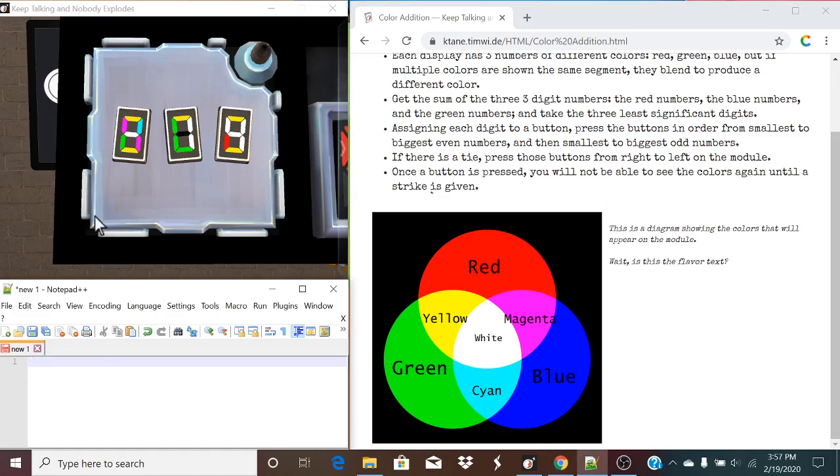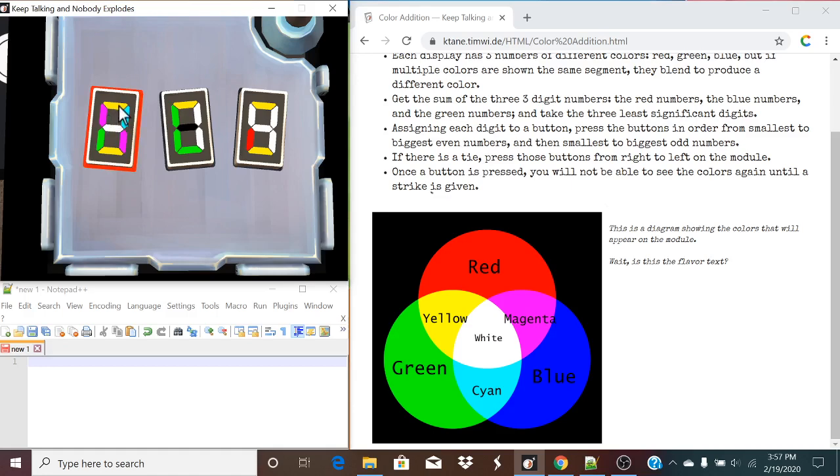So let's do that. Our first number for red, breaking it apart: red is present, red is present, red is present, red is present, and red is present. Our first number for red is a 5, as yellow, magenta, and white make up that color. Our second number for red is a 7, yellow and white. Then for red again, that is going to be an 8, because all of these colors are made up of red. So our first 3-digit number for red is 578.